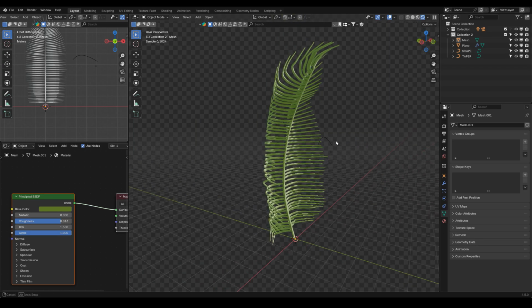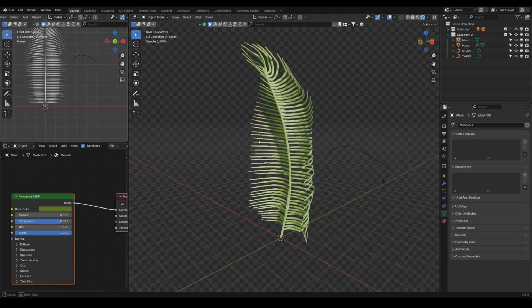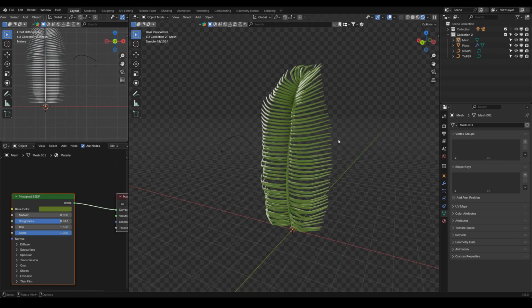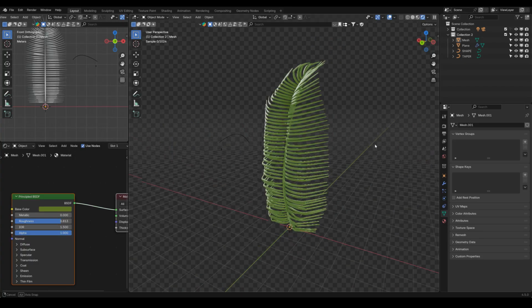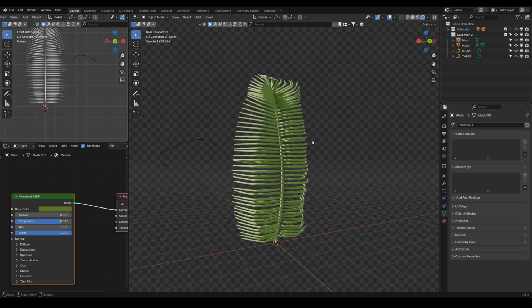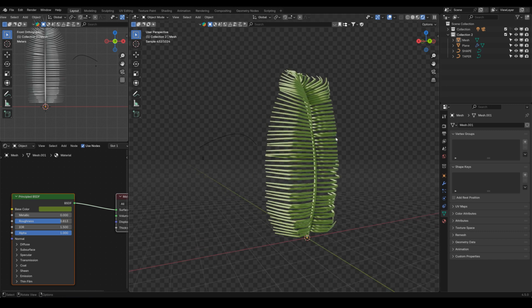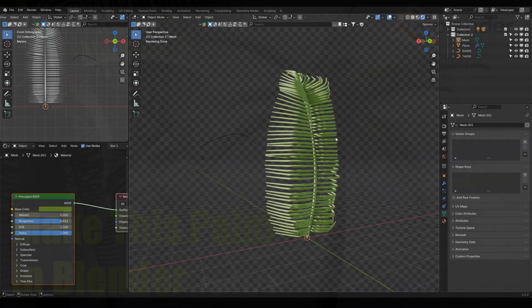But I think actually that might be a good spot to stop. Maybe this will be a 3-part series, because that did take a little bit of time. It won't take as long with the rest when we make the materials and the stalk and whatnot. So let's leave it there, and I'll come back with part 2 in a bit. Bye.